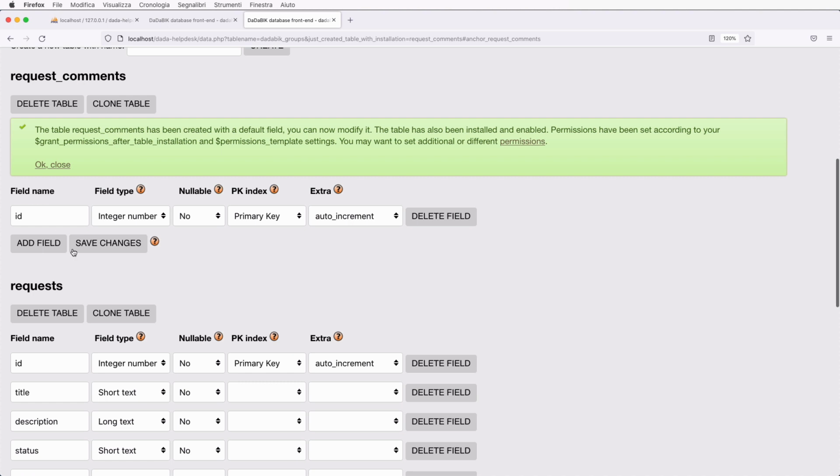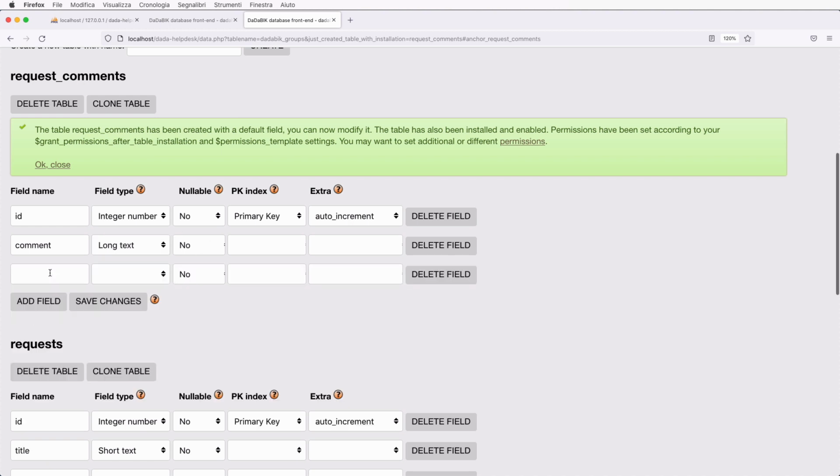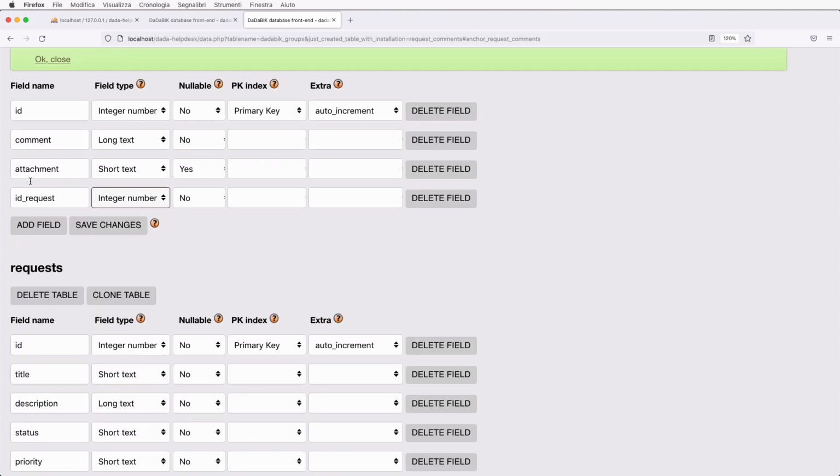Again, by default, we have an ID, and then comment, the comment itself, maybe long text. Then for each comment, maybe we have an attachment, short text, nullable yes. Then we have ID request, the ID of the request this comment is related to, and this is integer. This field ID request refers to the field ID we have in requests.